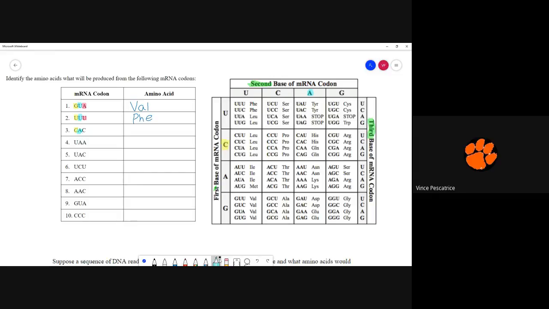And then finally, I'm going to be looking in the row of C. So I'm in this box here. The last one is C. If I go over, it's right here. You'll see that this one, CAC, matches the codon CAC. So then my amino acid would be HIS. A lot harder to do with a finger.